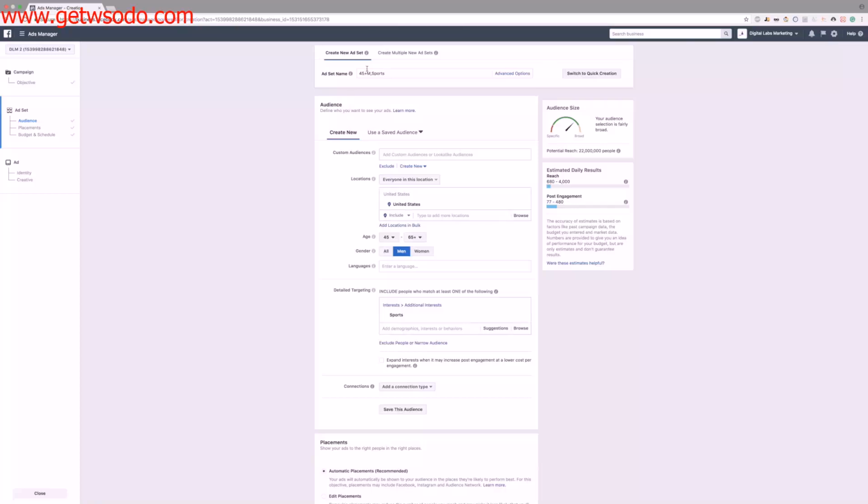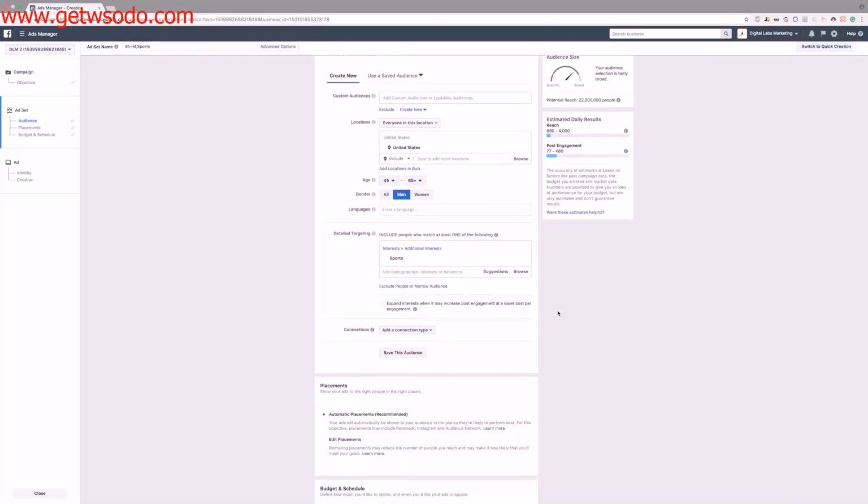As you can see, I've set my ad set name to the demographic as well as the targeting. Now you can see that I have gone ahead and selected the United States. That's where I'm advertising, as well as 45 and up, and the gender men. And I've also set the interest to sports. As you can see, it's a monstrous interest. So 22 million is quite broad. I recommend somewhere between 4 to 6 million for reach, for the highest rate of conversion and the best efficiency and relevance score. But just for demonstration purposes, we'll go ahead and continue with the ad as if we were just going to set this up.